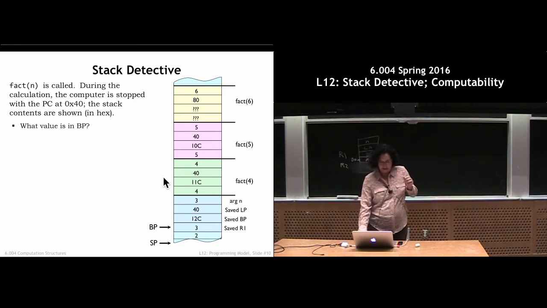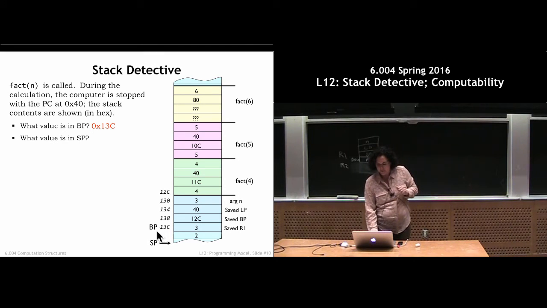suppose that I asked you what's the value in your BP register. So again, following the logic that we talked about earlier, I can figure out things about the address of the BP, right? So I know that this address 12C corresponds to this location right here, and so I can simply start counting from there, adding 4 bytes at a time to figure out that the current value of my base pointer is 0x13C. Okay?